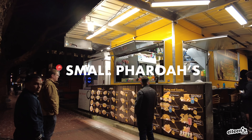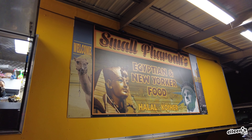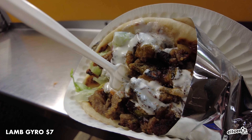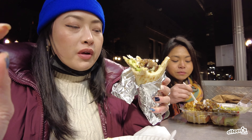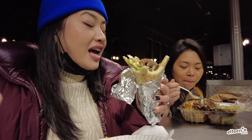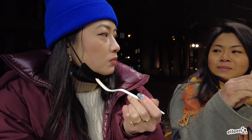Portland is known for their food carts, and there are over 200 around the city. For dinner, we decided to keep it casual and headed over to Small Ferris Falafel, which was less than a five-minute walk from our hotel. We ordered the lamb gyro for $7, which was probably the most delicious gyro I've ever had, and the shawarma plate, which was $10. This is the best lamb gyro I've ever had — it has grilled onions in it. Be sure to check for operating hours for the food carts that you want to try, as many were closed during our trip.